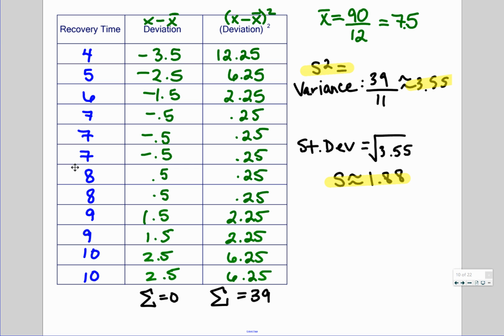Any other questions on this? Okay. Standard deviation is not bad. Variance isn't bad, just kind of tedious because you have to make the tables when you're doing it by hand. Now, I'm going to show you how you can check your answer with the graphing calculator. You guys want to take your calculators out if you don't have them out?